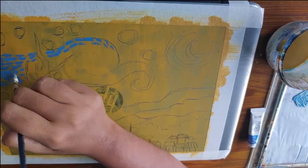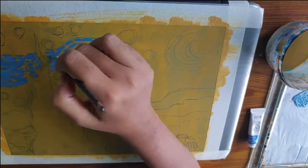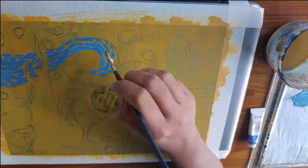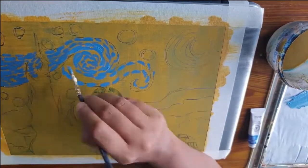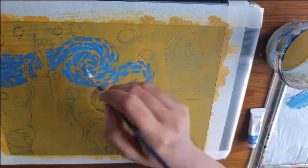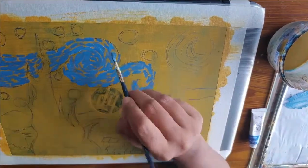With these tiny little strokes — I won't call it stippling but it's more like tiny little strokes — I was copying Van Gogh's style. Of course it's never going to be exactly the way he did it, but I'm not trying to exactly copy him. I'm trying to bring the Starry Night aesthetic onto my laptop.